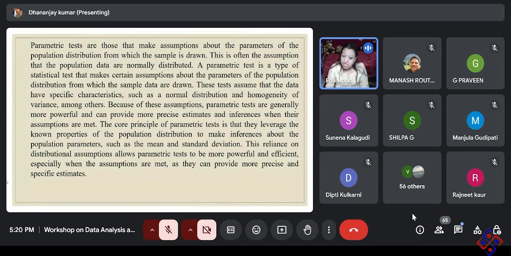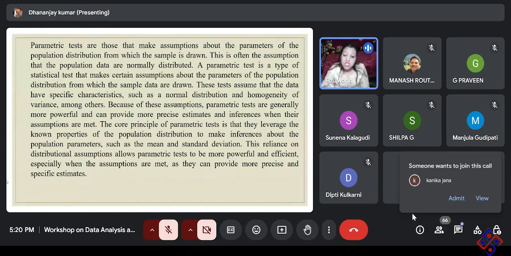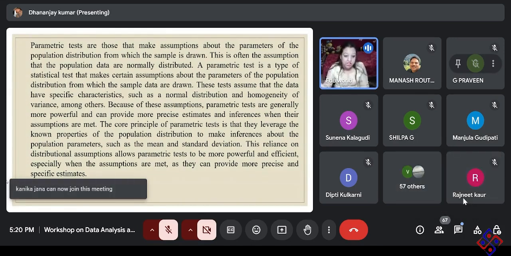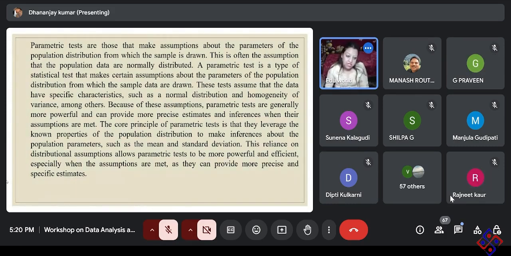When the results are normal, mean, median, and mode will be on the same line. But if it is not normal, then the mean will deviate from the median, and the median will deviate from the mode. That is the main criterion for which we use the bell-shaped curve or the normal curve. We want to see whether our distribution is falling within the critical value or deviating from it.